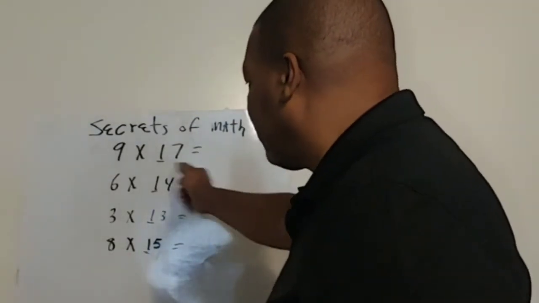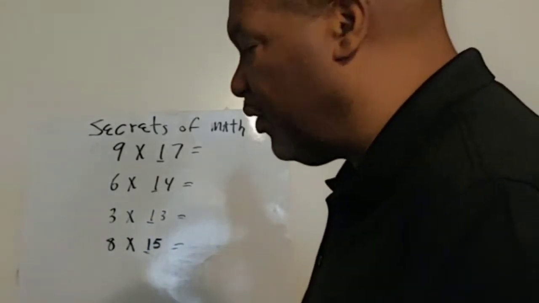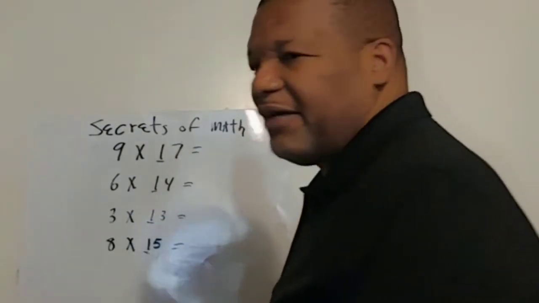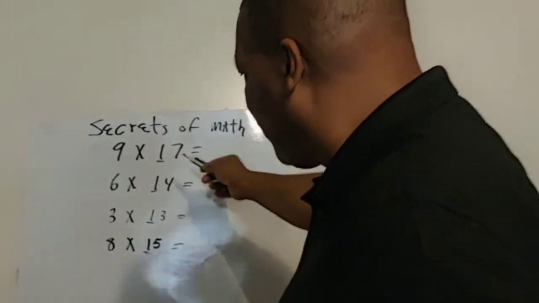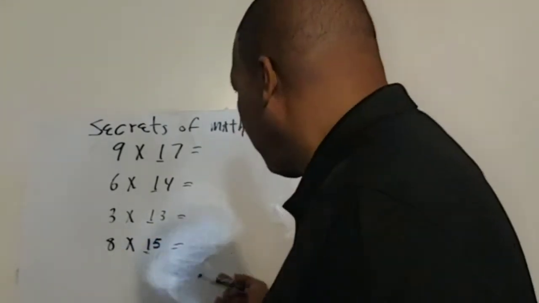If you look at this number here and you say, okay, 9 times 17, you've got to think about it, okay? But you know 9 times 7, okay? So now let's break these down. Let's pretend the ones don't exist, and we'll just go through these numbers. Here we go.